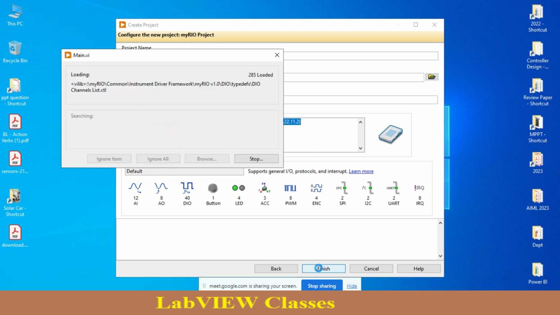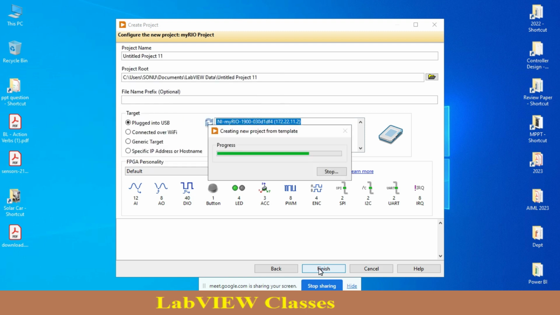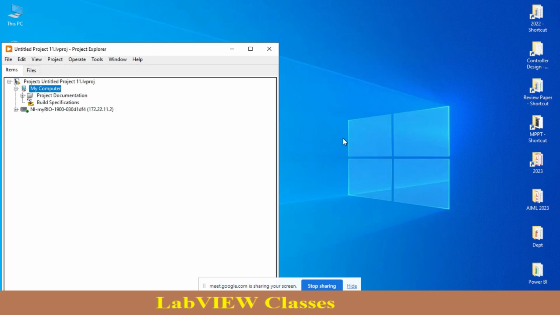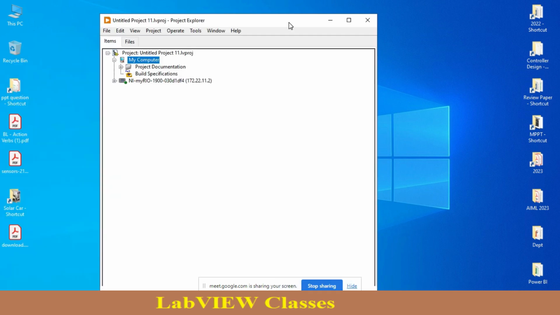In the first case, you just need to configure this one. Every time you create a project, you need to deploy your project into this hardware device, that is your MyRio. Over here, as you see, this type of window pops up, and this is my main MyRio.